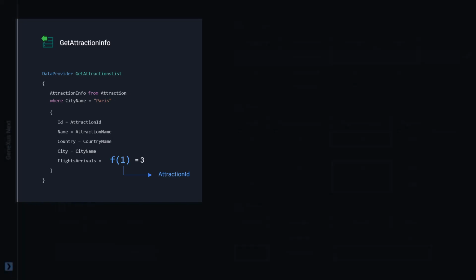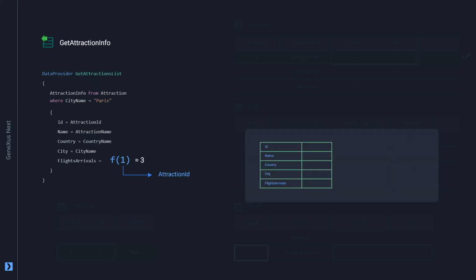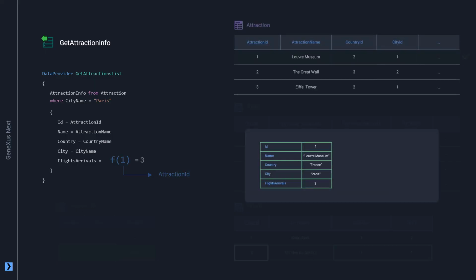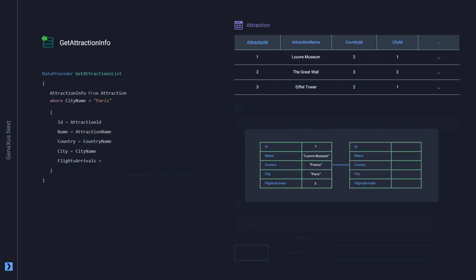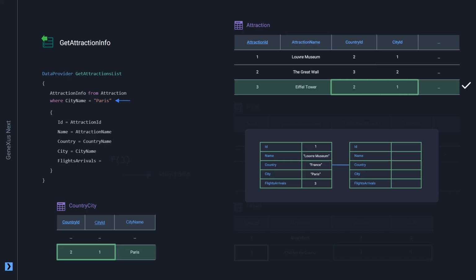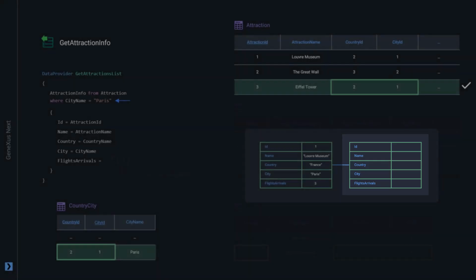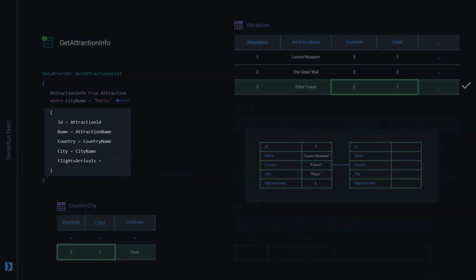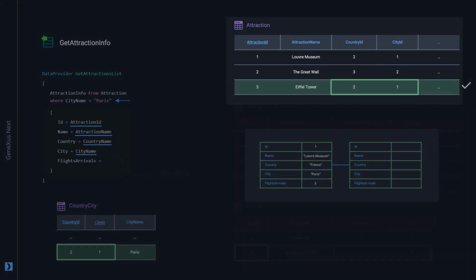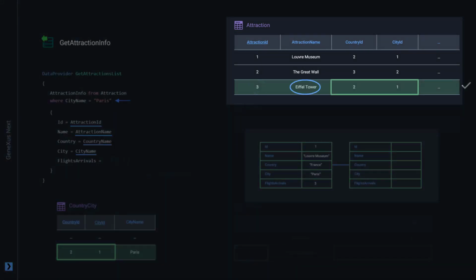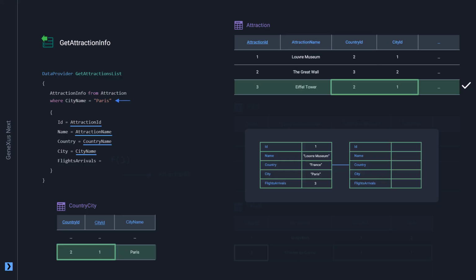And so the first item in the collection built by the data provider will look like this. The collection will have only one more item, attraction 3, which meets the filter. Then, to calculate the id, name, country, and city members of that item, it takes the values of the attributes directly. Some are in the base table record itself, such as attraction id and attraction name, and others are in tables of the extended one, such as country name, which we haven't shown here, and city name.